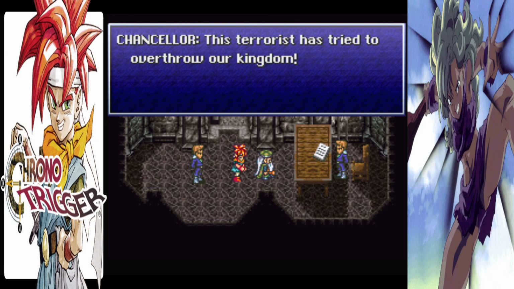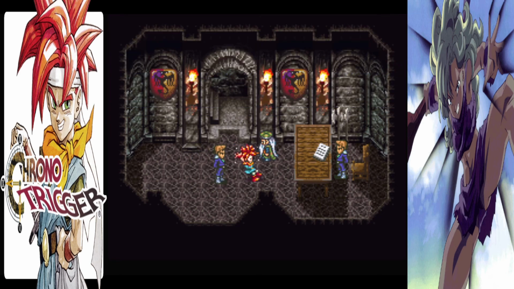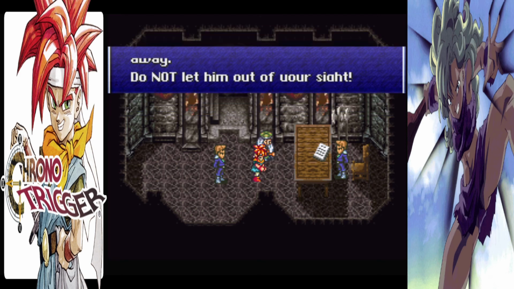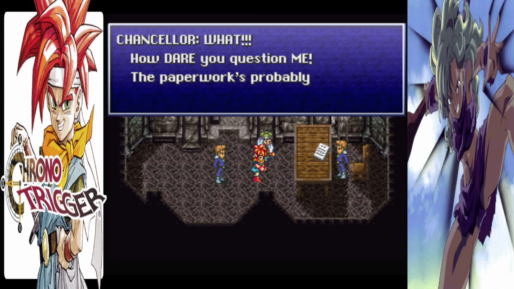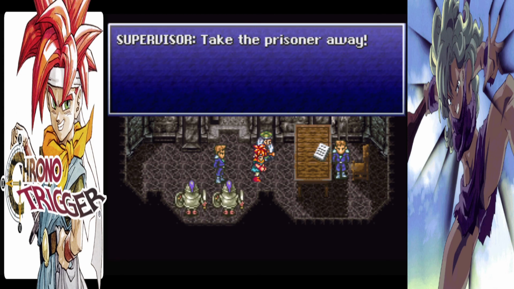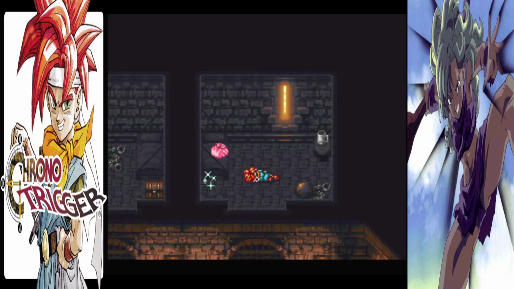This terrorist has tried to overthrow our kingdom. He has been found guilty, and you must now carry out his sentence. So this is the monster who kidnapped the princess. The execution is 3 days away. Do not let him out of your sight. Execution? Strange. Doesn't seem to recall hearing anything about an execution. What? How dare you question me? The paperwork's probably just been held up in the system. Understood, sir. Guards. Take the prisoner away.